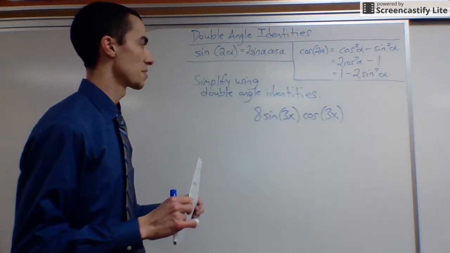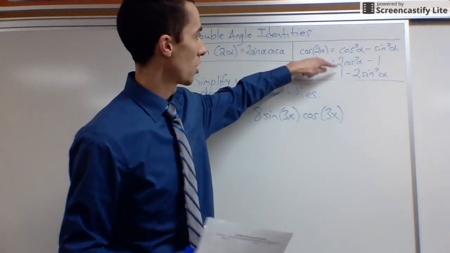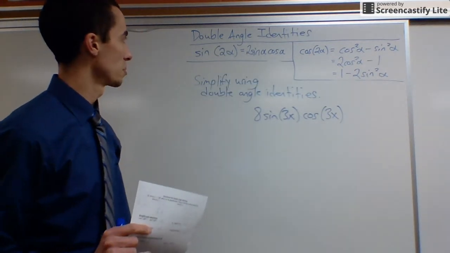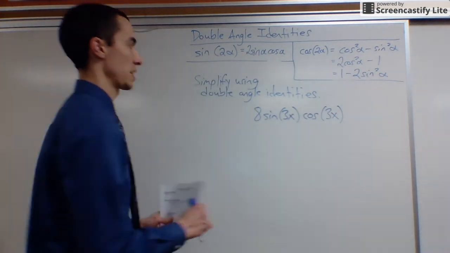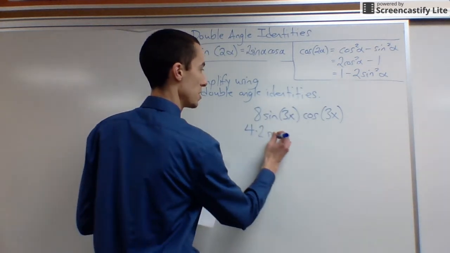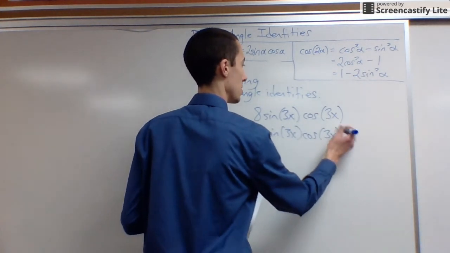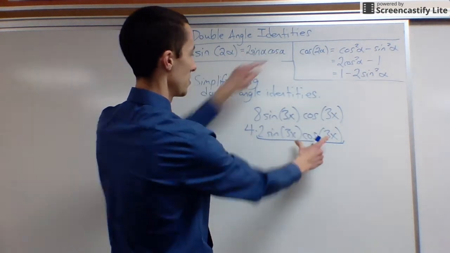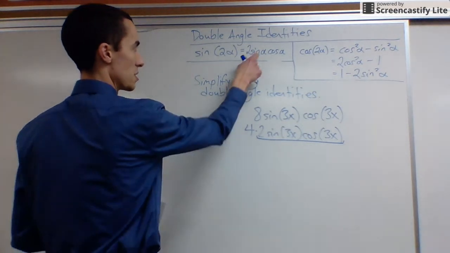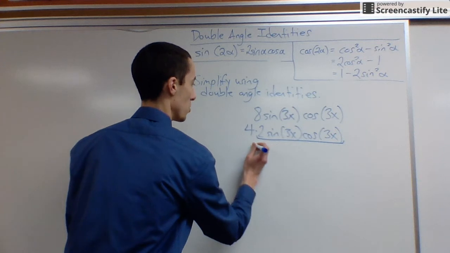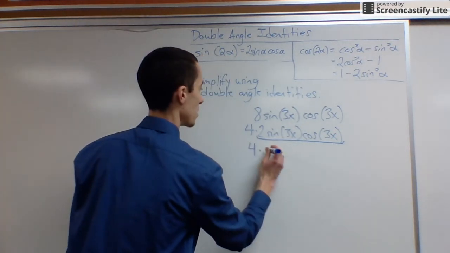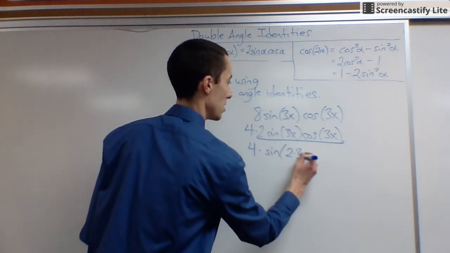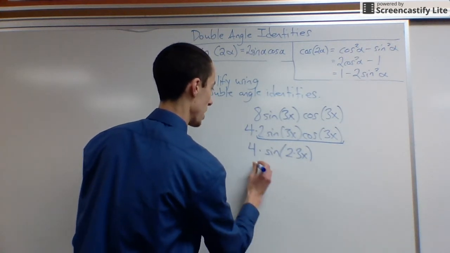Next, we have 8 times the sine of 3x times the cosine of 3x. Look at my 3 cosine identities, and this doesn't look like any of them. But it does look close-ish to my sine double angle identity, except instead of a 2, I've got an 8. Now I can fix that. I can change this into a 4 times 2, and that'll be the same thing. So now we have 2 times the sine of something times the cosine of that same thing. And so, for the purposes of this example, 3x is our alpha. So we can write 4 times the sine of 2 times that alpha. We said that our alpha is 3x. So this will be 2 times 3x. And so 2 times 3x is 6x.